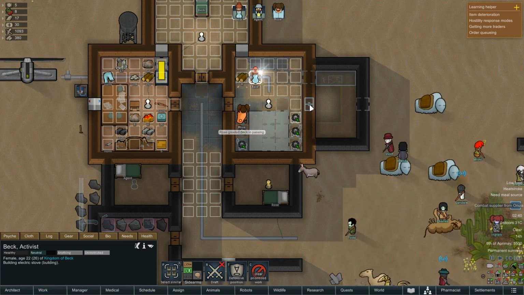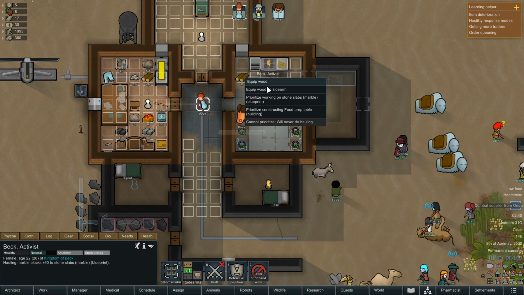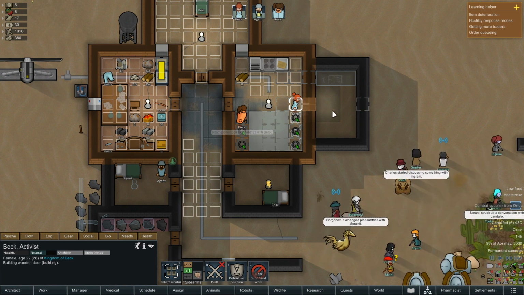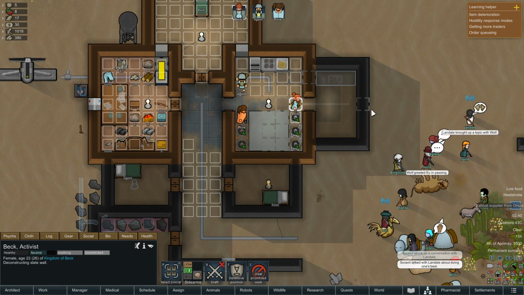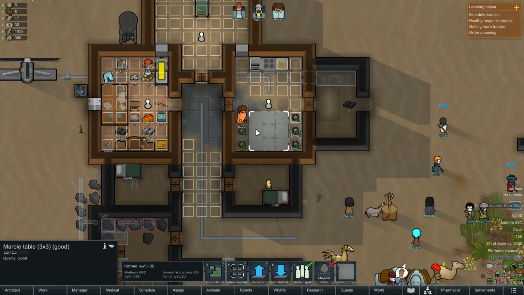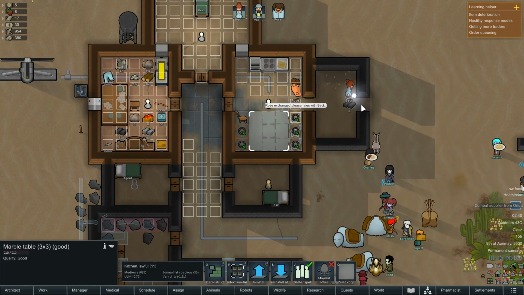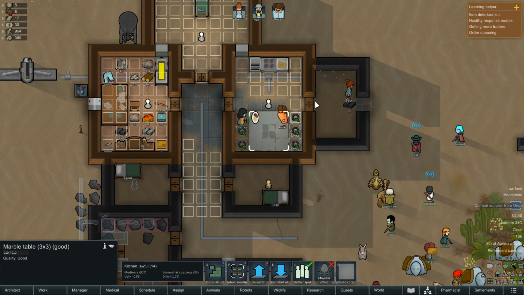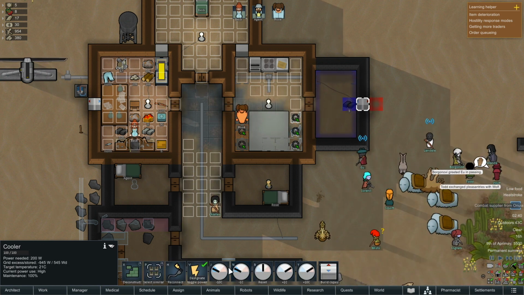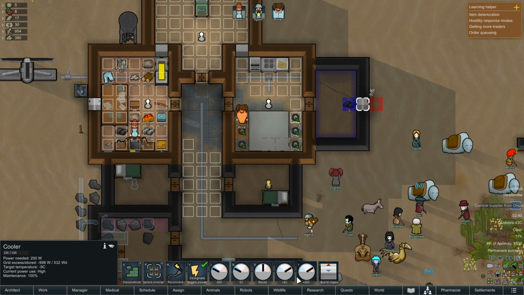There we go, that's that table done. Let's prioritise working on that wooden door as well. It seems to be taking quite a long time to build anything. I feel like that may be due to the fact that I made this marble table. Hopefully it's a good one. It's a good marble table. But yes, I think obviously a marble table took quite a long time to build.